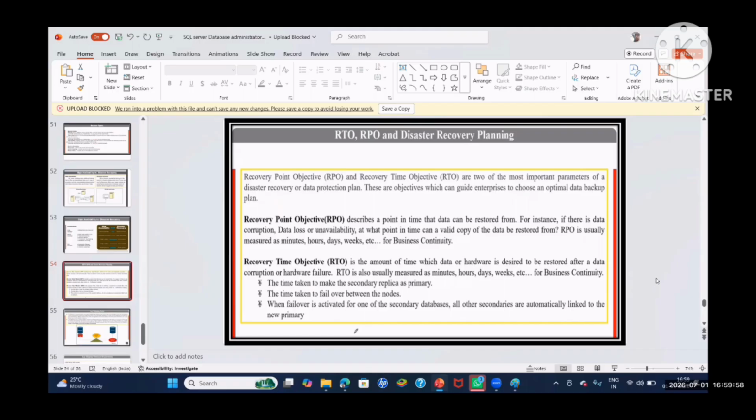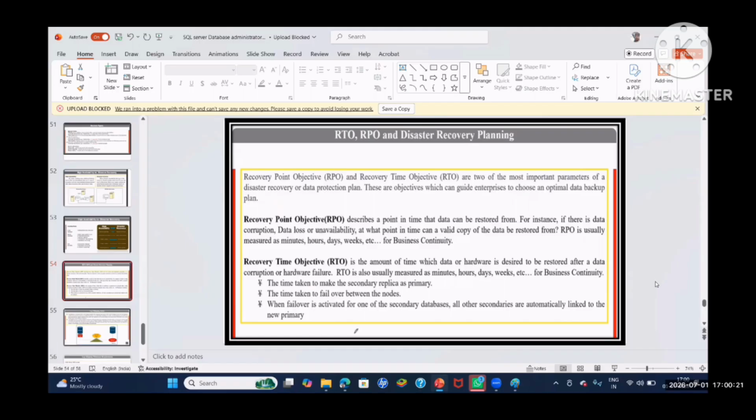If your organization accepts 2 hours of data loss, configure a transaction log backup every 2 hours. If your organization accepts 6 hours of data loss, configure a transaction log backup every 6 hours.